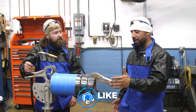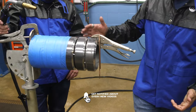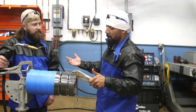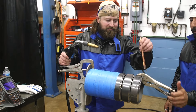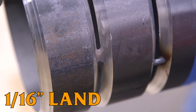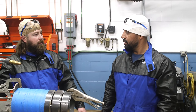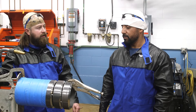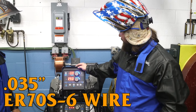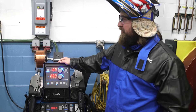On today's video we're gonna be welding some downhill RMD MIG root. Here we have this pipe — it's a six-inch schedule 80. Our preferred size is a 5/32 gap with about a 1/16 land or so. We'll do the root with RMD, and once we get that done, we'll fill it up with some pulse MIG going uphand — fill pass and the cap. We've got 0.035 70S-6 wire and 90/10 gas — 90% argon, 10% CO2 — to run our pulse after this.